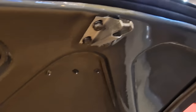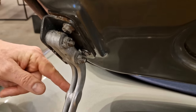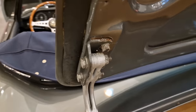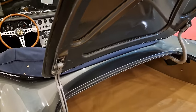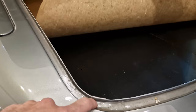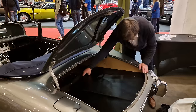So this is an early feature. Again, you see the twin arms. The very early ones still have original screws in here, so they didn't mess with it. And the seal is affixed to the back side of the lid, right? See the seal here? It's attached to the lid, like the early car. See again with the drain rail and this finisher piece, one hole here. This is an early feature too, the hole, right? Yep.